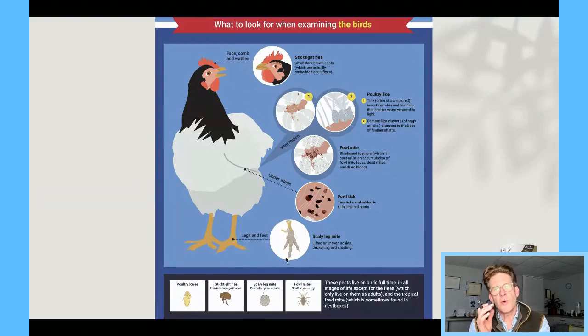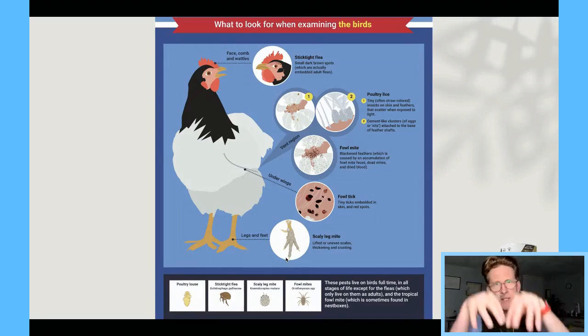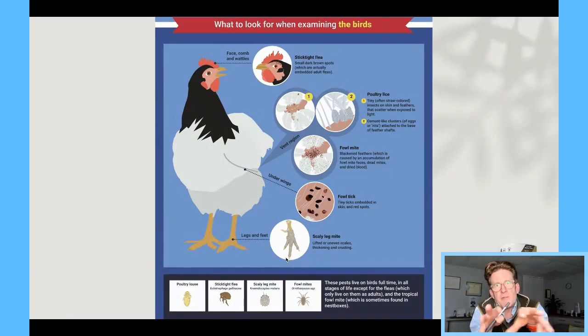Around the vent region, we're looking for poultry lice, and poultry lice are great to look for, and the way to do it is in dim light. So of an evening, you will take one of the hens and have it upside down on your lap, and you'll look around the vent area, and separate the feathers, and then you'll get a bright torch and shine it onto the skin, and you'll see, and it's great, I love it, but maybe that's just been a vet for too long, you'll see all these poultry lice running away from the light because they don't like the light. That's because they're deep beneath the feathers. And they're running away, and then you've got a positive identification that you have these beasties. We've got some treatments further down.